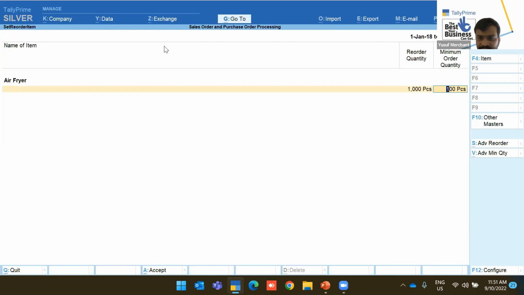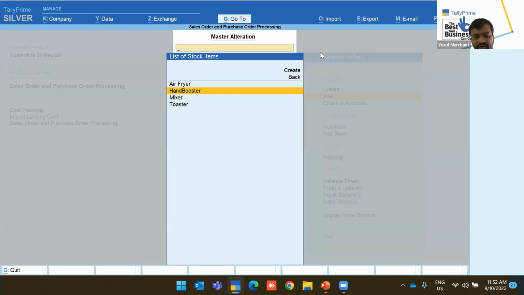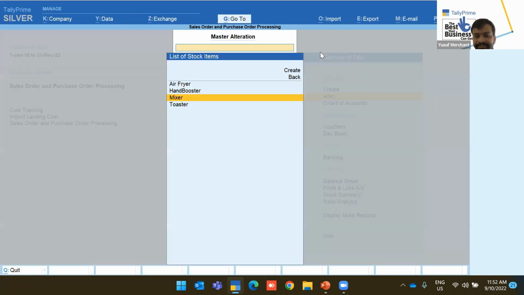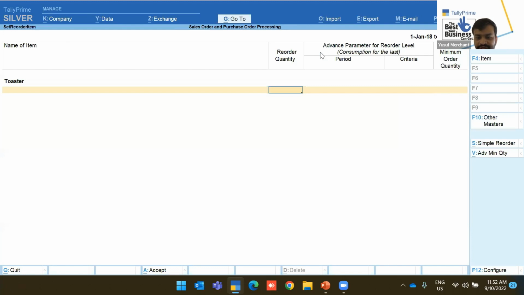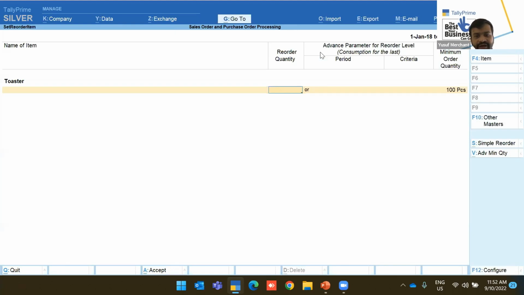Over and above, if you want advanced reorder, it will give you a period, consumption, and all those things. For the hand blender, the reorder should be 1000, and if it reaches 100, it should give you a notification. For the mixer also 1000 and 100. For the toaster, again 1000, and the minimum quantity should be 100. Saved. All the reorder levels have been saved.